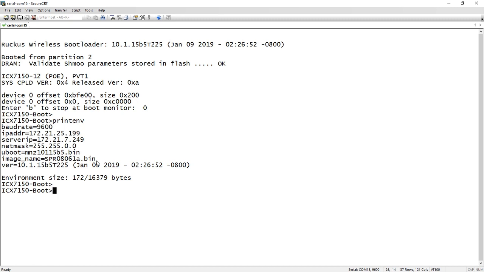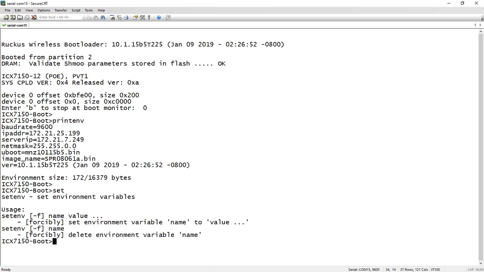Okay, the way you're going to do that is with the set command. You're going to set environment variables, so we're going to use set env, technically, so I'll do it properly. And then it's IPADDR. Exactly the way you see them here is the way they're going to be typed in, not with the equal sign though.